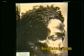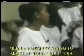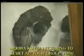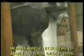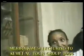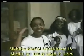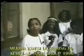This is a picture of the hair that's on a figure that was found. So you can see what the person looks like and what the hair looks like. I don't know any European that could claim that hair. And so you know you have to have a serious comb to get through something like that. But you know what, brothers, by the way, some hair curlers even were found in Luxor, where we're going tomorrow, dating back over 3,000 years ago. So when you see those sisters with that head full of hair curlers, she's actually practicing an ancient African fashion tradition. Okay? So come on up and get a good look at the hair.